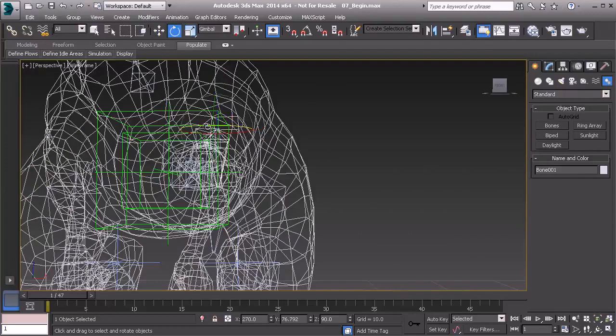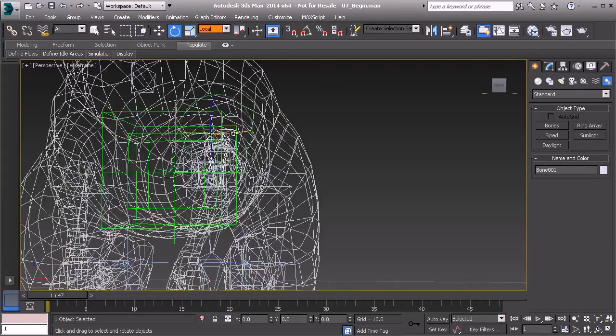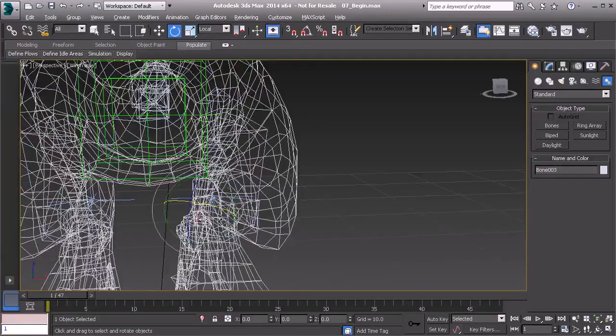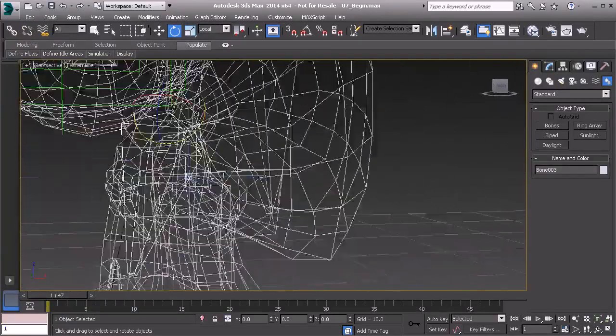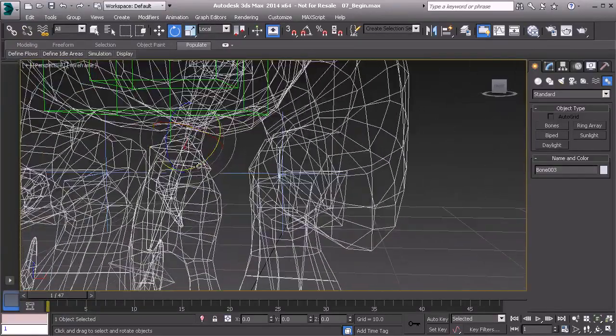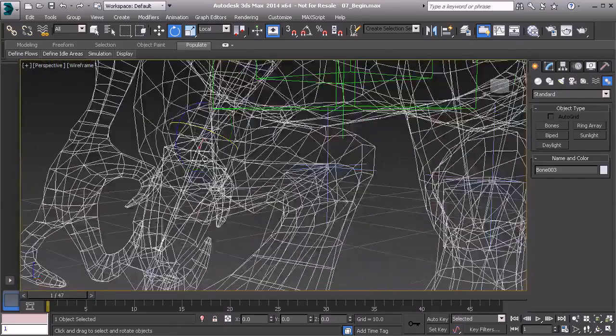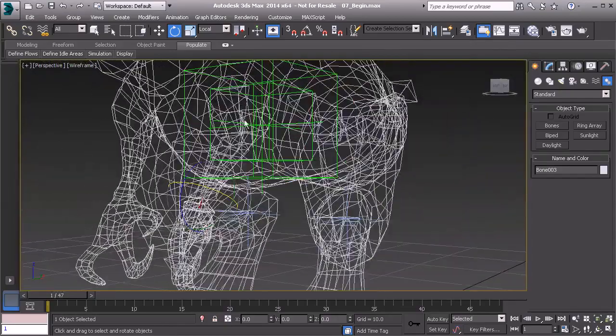We'll grab our Rotate gizmo. Let's go ahead and make sure it's set to local mode. We'll start to twist this so it fits inside of the arm. That looks good. We'll do the same thing for the wrist. So grabbing that bone object, let's go ahead and twist it around in the Y-axis and in the X. Great, that looks nice. So from here, we just want to freeze our transforms.